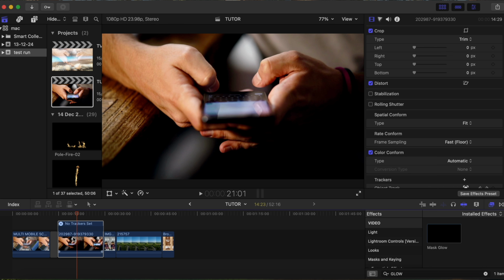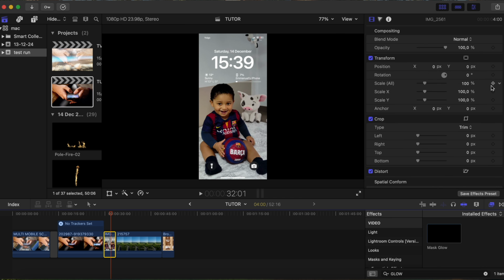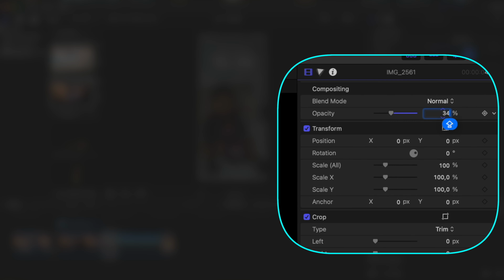Okay, now we have to copy this attribute into the next one, but I will show you after we process the next image. Now, the first thing you want to do when you go to the image that you're going to include in the hologram is bring down the opacity to 34.59. That's the perfect number.